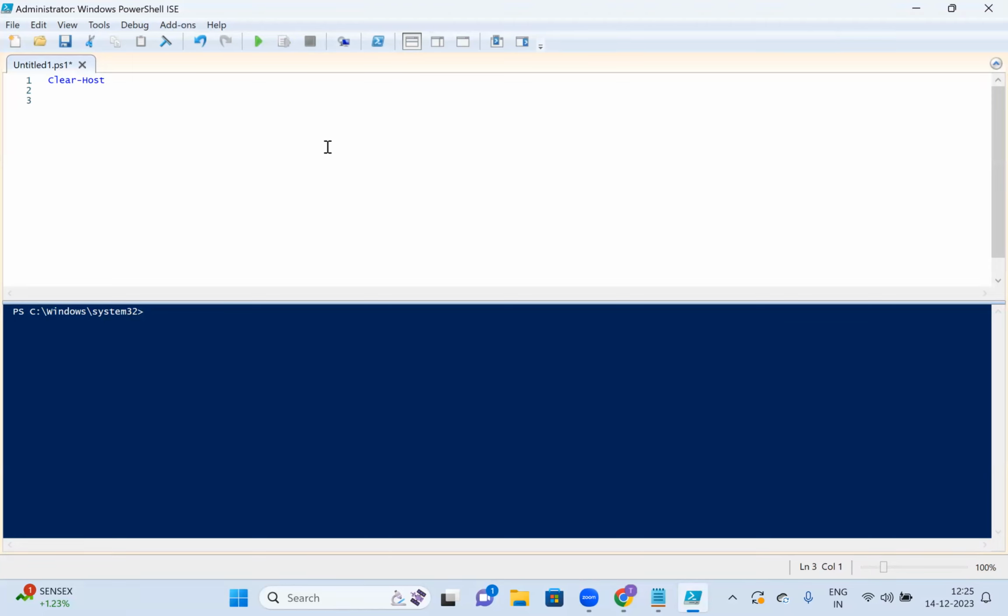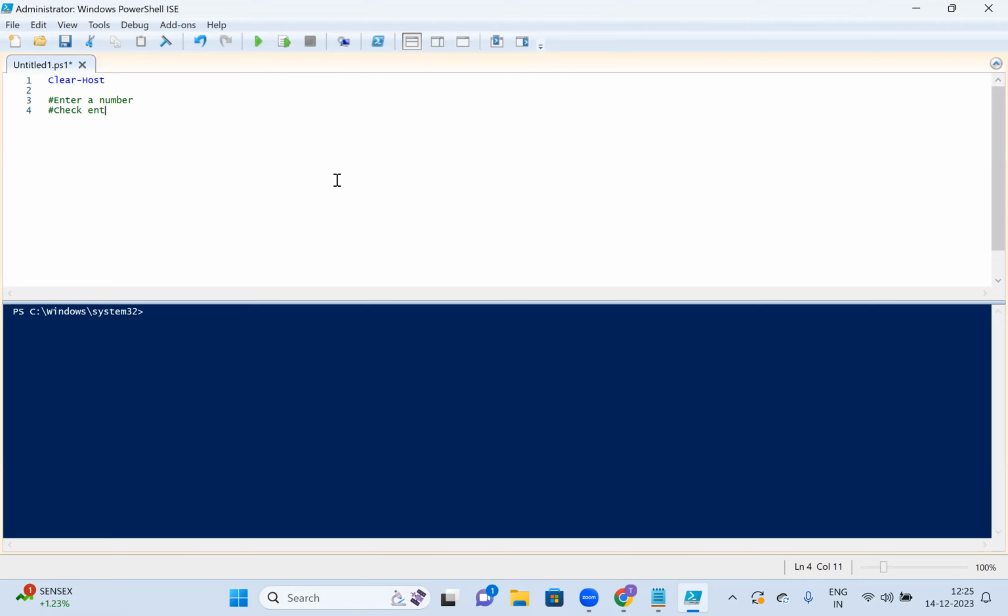So I'll just tell the requirement. Enter a number. Then check whether the entered number is greater than, we'll take any number, okay, 20. Check whether the entered number is greater than 20 or not.